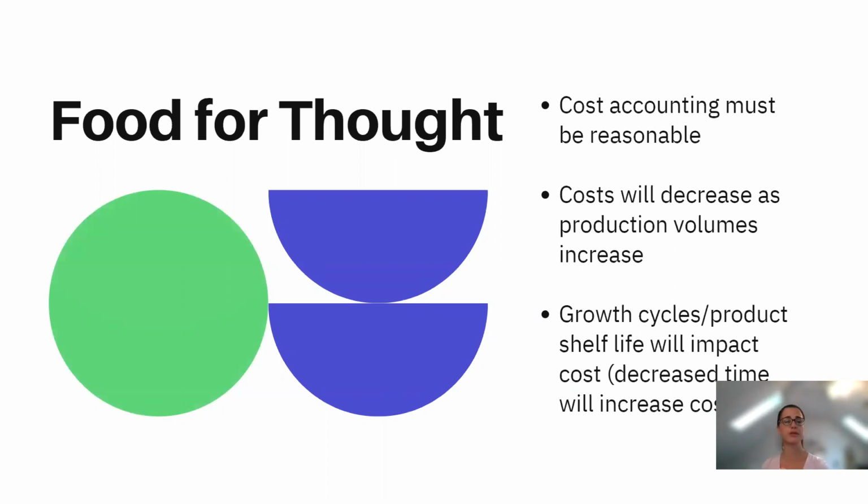Now, number 2 and 3, these are expected trends over time. That costs will decrease as production volumes increase, and in the case of a grower, their growth cycles will impact costs. So what does this all mean for managers and business owners? Well, for growers, they will want to determine the fastest growth cycle and the highest level of production that they can achieve without sacrificing quality to minimize costs. For retailers, they're concerned with the ideal reorder point to lower costs of holding inventory.